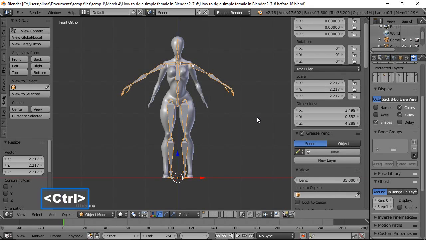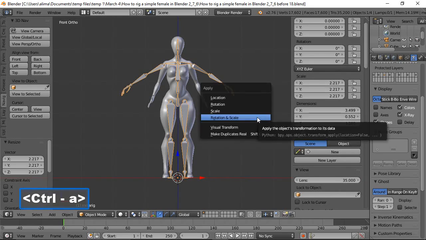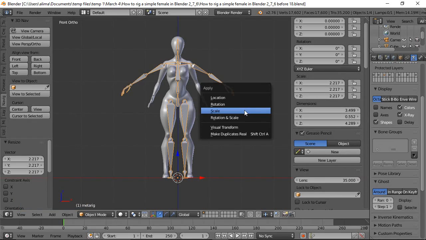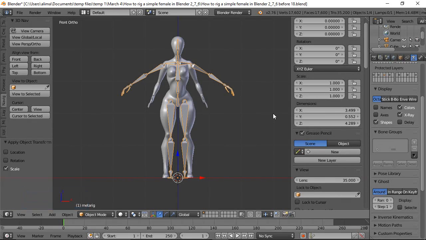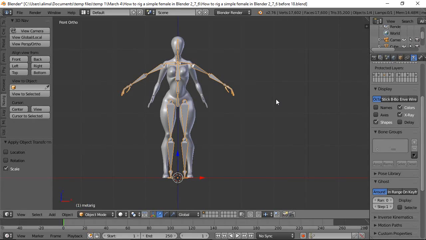So we want to press and hold Control, then press A, and apply scale. We just applied scale because the armature came in at its current location, so the only change we made was scaling it up. Again, you want to have these settings so you don't have to worry about any issues coming up in the future from not having your settings, such as your scale, applied. So I'm going to press N to take away the properties panel right now.